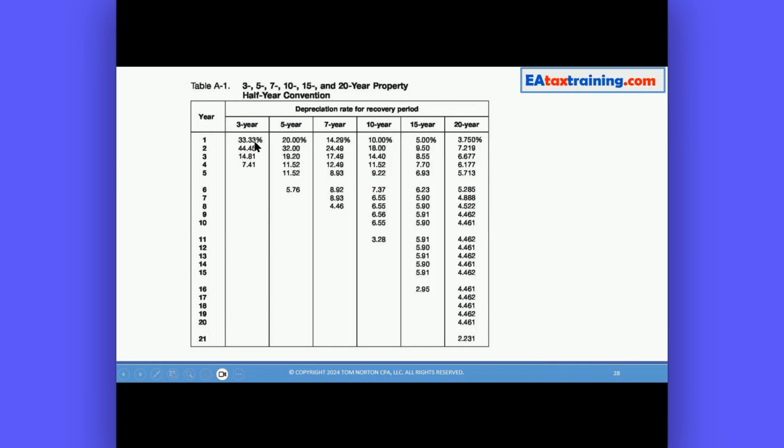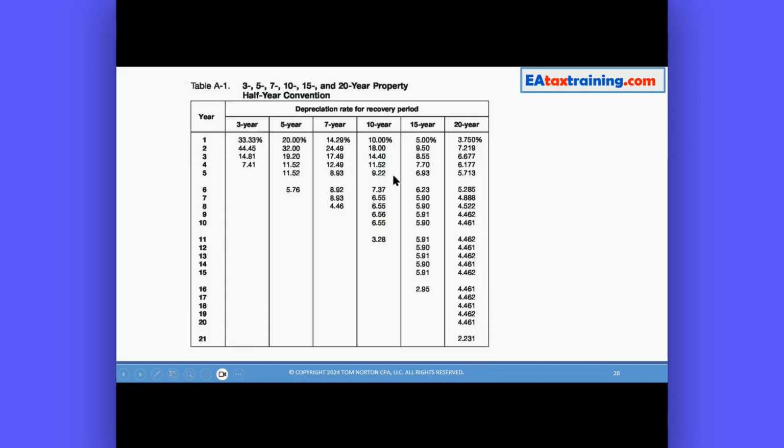So what this shows you is, for the year that you're computing the depreciation, depending which class it's in, you will simply go and say, okay, it's 7-year property. This is our first year. I'll take the purchase price. Let's say it was $10,000. I'll take the purchase price times 14.29%. That will be my depreciation in year 1. Year 2, I'll take that $10,000 again times 24.49%, and year 3, etc.